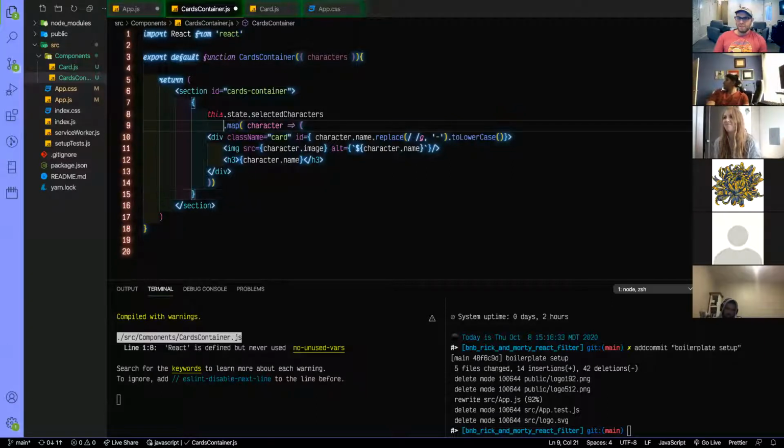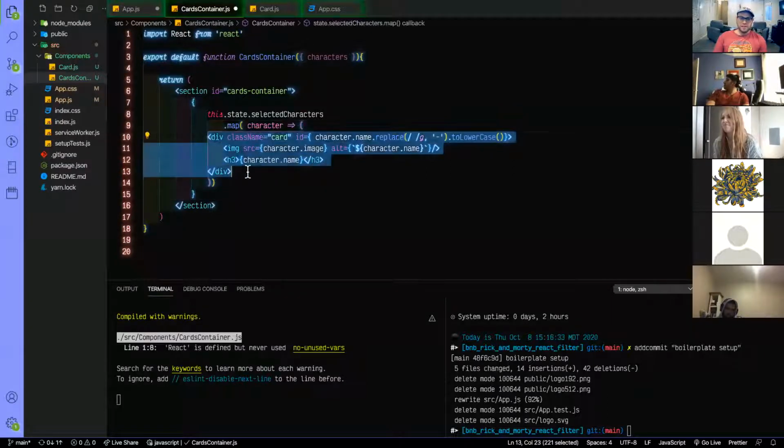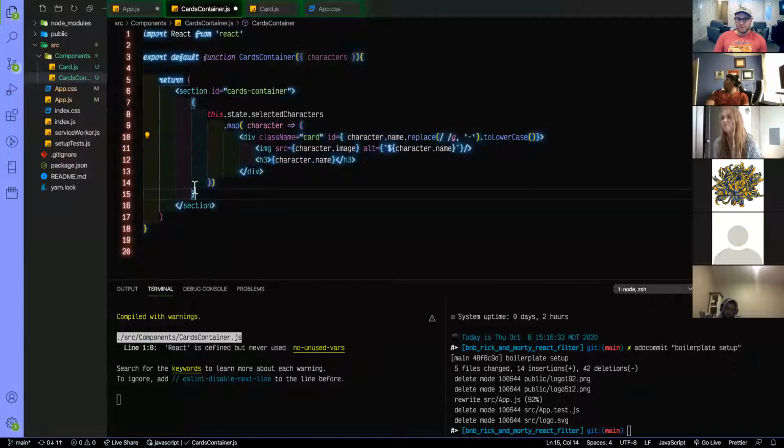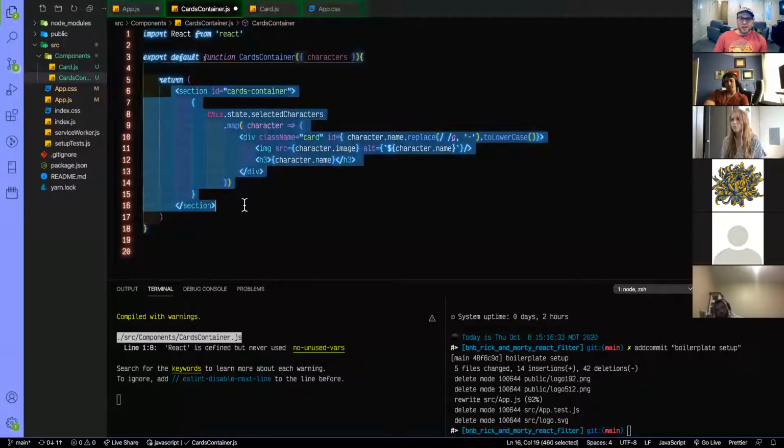I want to see this dot map indented. And since these elements are being returned inside of that dot map, I want to see that indented as well. So now this becomes a lot more readable because I can sit there and look at what's going on. I can say, oh, okay, as a whole, I want to return a section.